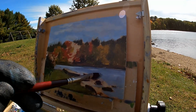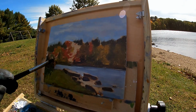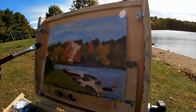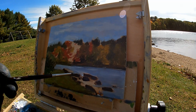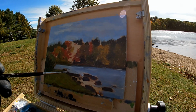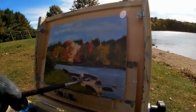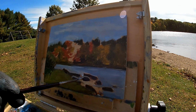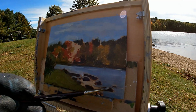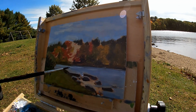Usually I want to render more when I'm out on location like this. And for me today, it was really just an exercise in capturing some of the fall color notes that I was observing. And it's really important to sometimes go out there just for that purpose. And also, of course, I started one painting that didn't work out. And sometimes what happens when you do that, your mental state was in that particular zone, and then you had to change gears. So give yourself a little break and don't beat yourself up too bad if that happens to you.